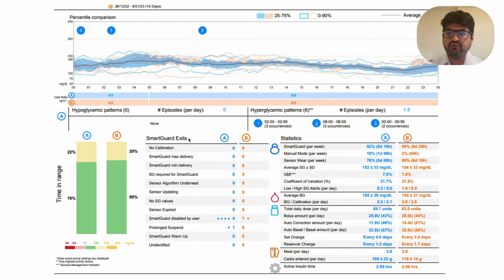So this is our patient with type 1 diabetes. She's a young girl, about 14 years of age, and we had a hard time actually managing her diabetes. There were a lot of hypos and hypers. And we started to put the patient on a 780G pump, and you can see the blood sugars are almost flat, right? So you can see the data over here. The average blood sugar reading is about 155, right, which is close to bringing her HbA1c close to 7%. This is called a GMI, this is glucose management index, which is an approximation done from this. And you can see, I think the important parameter to see is the time in range, and anything above 70% is considered to be good.